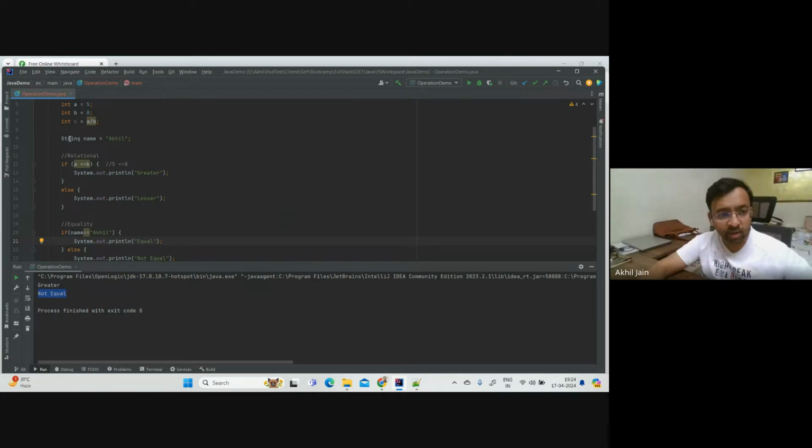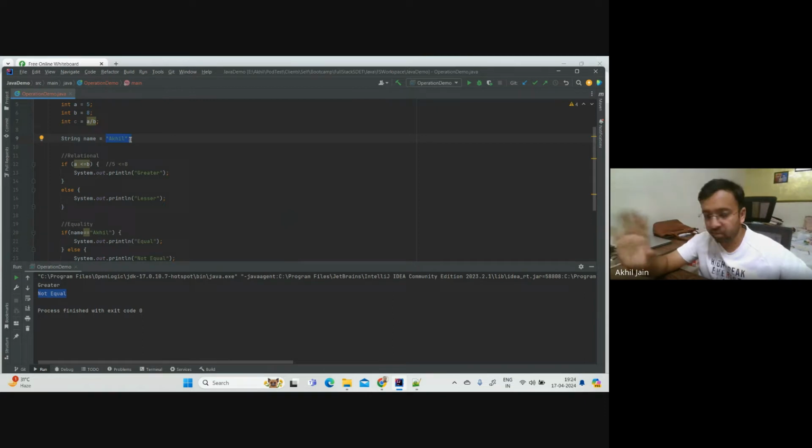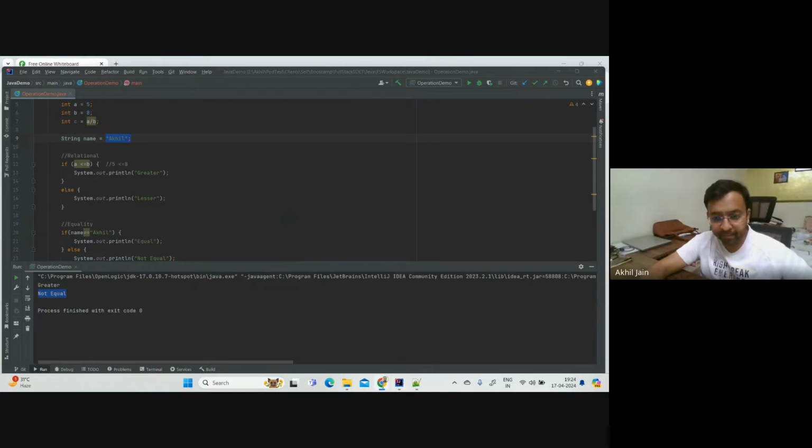Okay. Tell me one more thing. String is a class, right? So here, what is exactly happening when you do this operation? A new instance of a string class is getting created, right? With the value as Akhil. We are all fine with this explanation, right? We have already covered it. So if I go back, okay, let it be here only. So you see this, right?